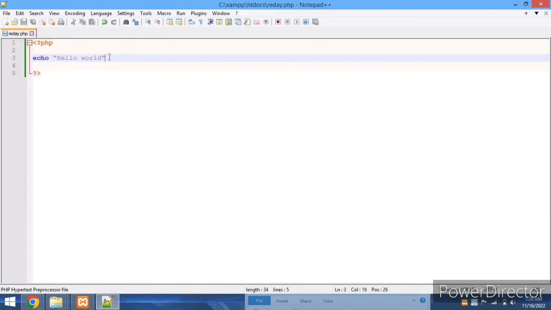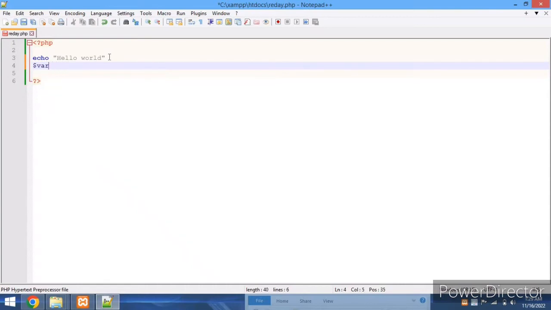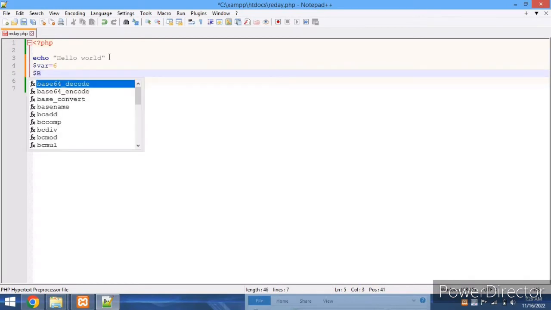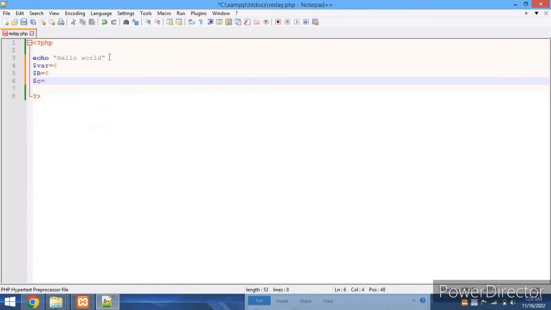Let us write a little variable. So in order to write a variable in PHP, you use the $ sign. In order to declare a variable, $a equals 6, then $b equals 6, then $c equals... let's change the variable names.